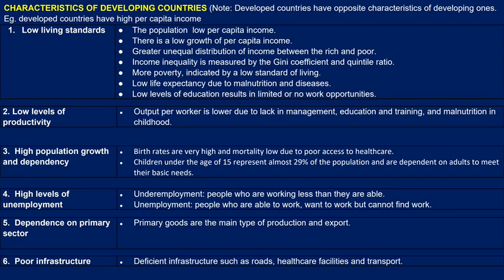So there we have 6 characteristics of developing countries, and the 6 characteristics are low living standards, low levels of productivity, high population growth and dependency, high levels of unemployment, dependence on primary sector, and poor infrastructure. Grade 11s, it's important that even if you just learn the 6 headings there, and then you can just do the discussion within your own words, right?